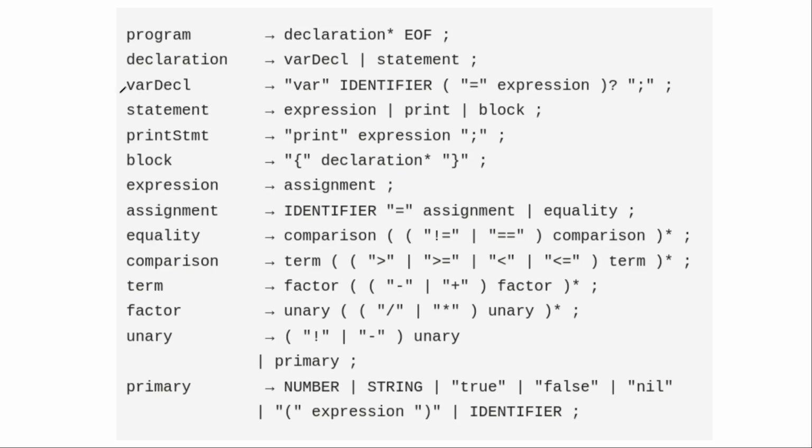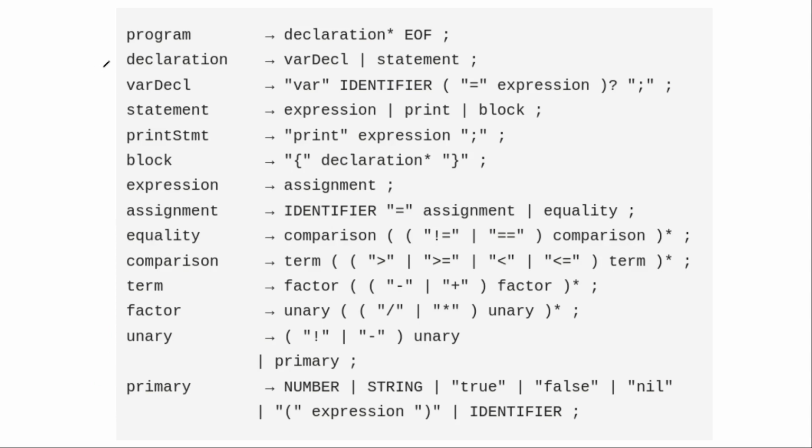One of the important things here is that, remember, this is recursive descent. So everything at the top is the most general, and everything at the bottom is the most specific. This means that we're going to start off a program, and then we're going to keep on going down, evaluating all of these until we reach a grammar rule that basically works for the expression that we pass it.